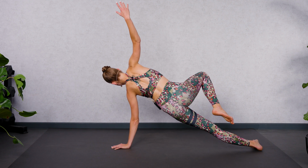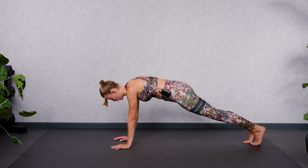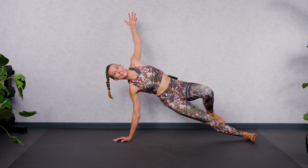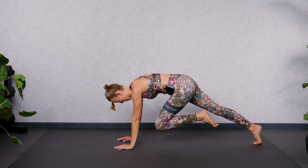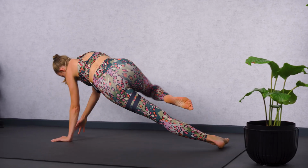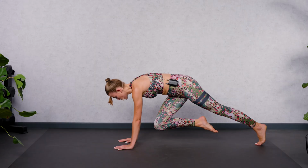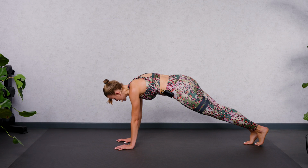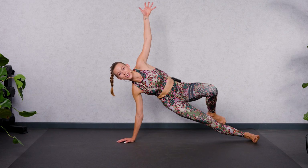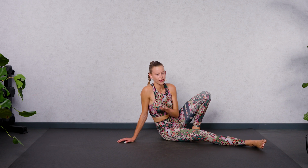If it's too much, come back into the basic plank, hold it here, or add the knee lift. Breathe out. Breathe in. Woo! Breathe out. And in. Awesome. Let's go for 2 more rounds, 1 to the right, 1 to the left. And when you're facing towards the laptop, towards your smartphone, so towards me, then stop it here. Just place the foot on the mat and relax your pelvis on the mat.